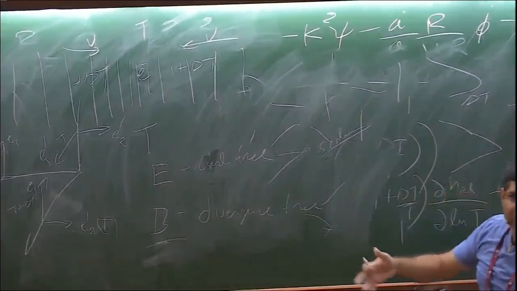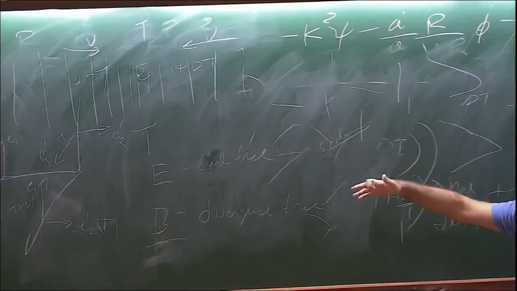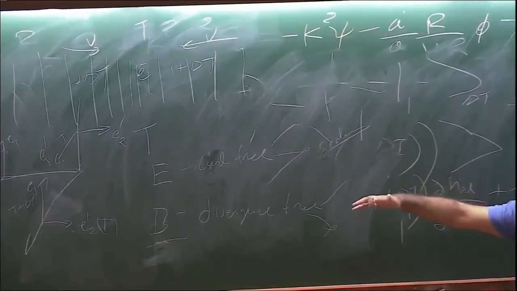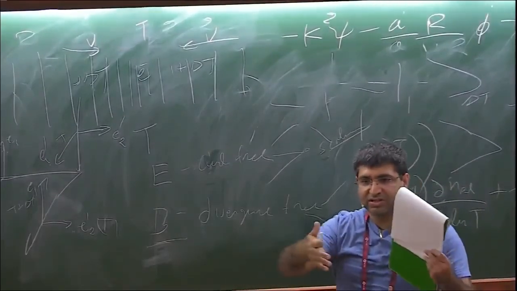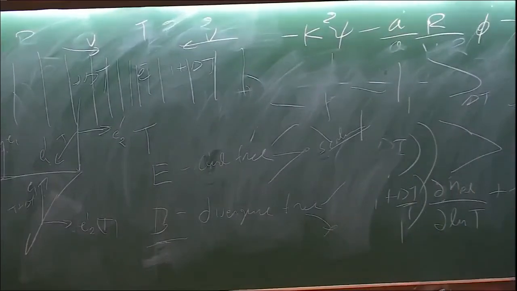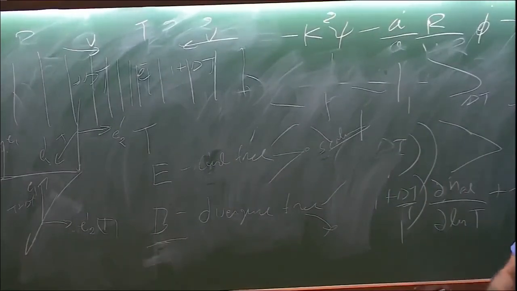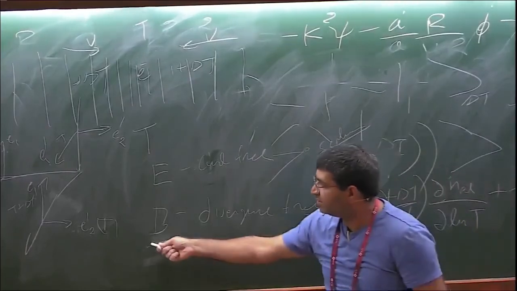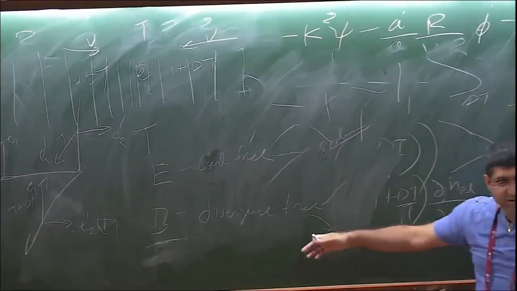This is actually the importance of B modes and why everyone is after B modes. Scalar modes are the biggest perturbations in the universe, so they provide a big background. If you want to detect the signature of vector and tensor modes in the background of scalar modes, it is very, very difficult. The scalar modes provide the cosmic variance, and you cannot really measure anything better than the cosmic variance. But scalar modes do not provide any B modes, and there are almost no vector modes as far as we know in the universe. This is a clean probe of tensor modes or the primordial gravitational waves, which is why everyone is after these B modes now.